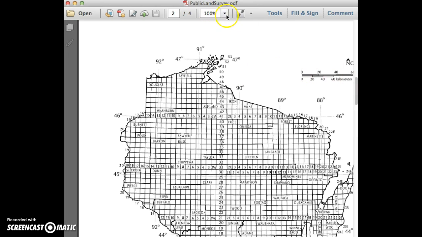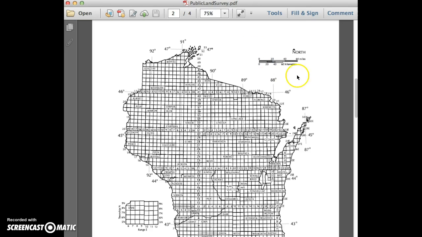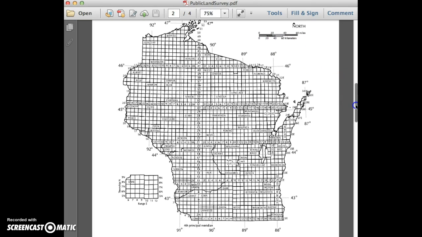What you'll see in this image is the entire state of Wisconsin, and it's been broken up into a grid. So PLS is basically a grid system that shows you how the entire state is developed, and it's mostly broken up into these nice little tiny boxes. Down in this bottom corner we can see the entire Dane County, which is down right here. Basically what we've done is we've drawn lines. We've put a horizontal and a vertical axis on the entire state.